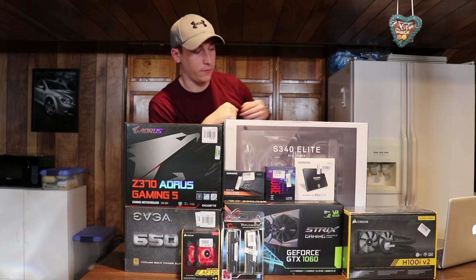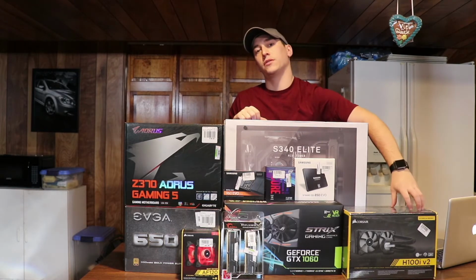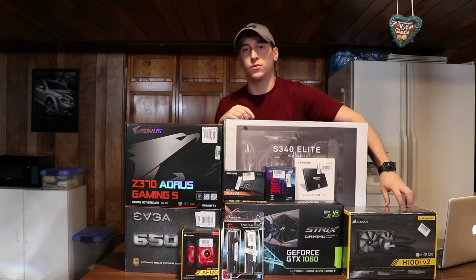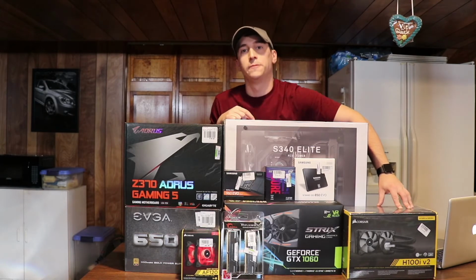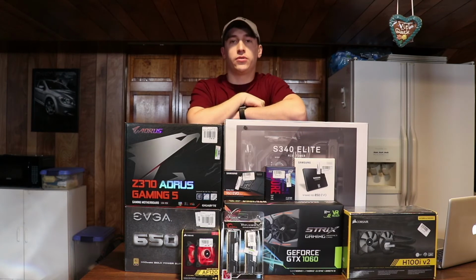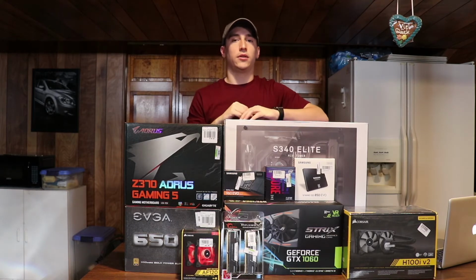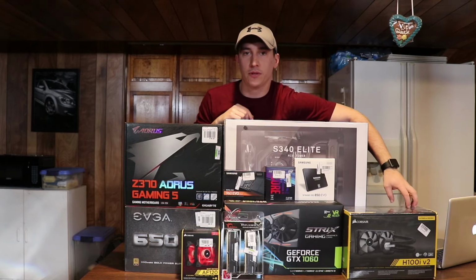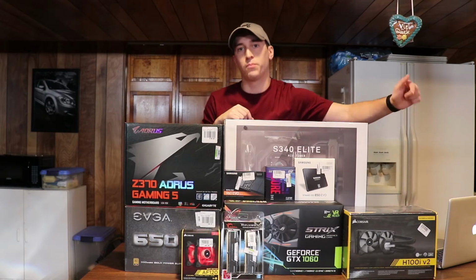Moving on, we have the H100i V2 to cool everything down. This should be perfect for what I need. I wanted to do water cooling. I think it just looks really cool. Corsair is a great product. 5-year warranty on this guy, from what I hear. And it should keep everything in check, especially with overclocking everything. It shouldn't get too hot, so I'm excited for that. And this even has some RGB lighting with the Corsair logo and some customization options and things like that.